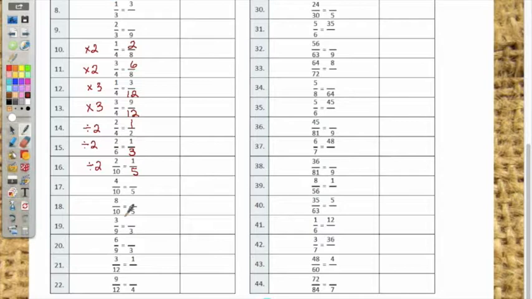Yes. Looks to me like the rest of them are division on this column because I have a larger number on the right. My 10 is larger than 5. 10 is larger than 5. 9 is larger than 3. 12 is larger than 4. 3 is larger than 1. So that's how I know if I am dividing or not, okay? All right, so I'm going to give you 3 minutes.